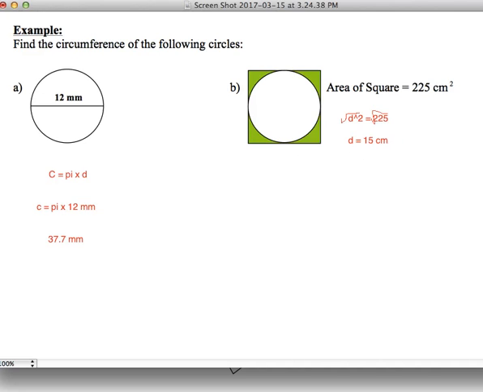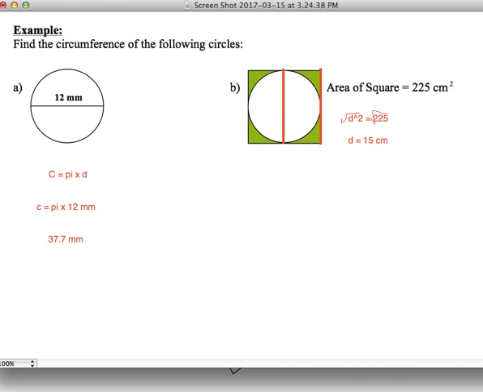Now you notice I keep saying diameter. It is an accident, but there's a reason why I'm building that accident. If I figured out that d is 15 centimeters, and that's just the side of the square, knowing that the area of the square is 225 centimeters squared, then this 15 centimeter length here has to be the same as this. And this here, you'll see, is a diameter of the circle. That's why I kept saying diameter. D is 15 centimeters. So the diameter of the circle is 15 centimeters.